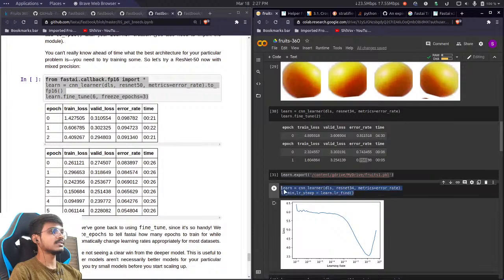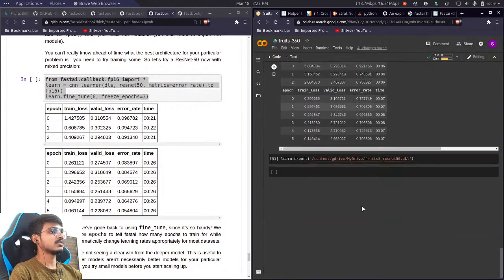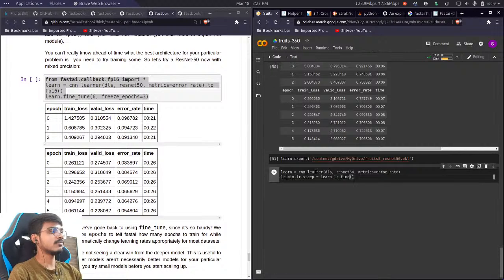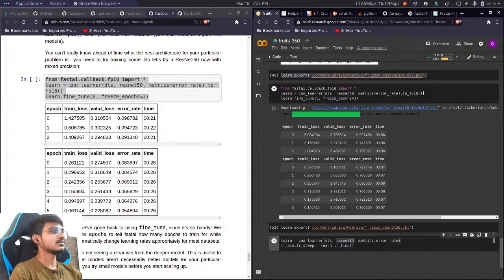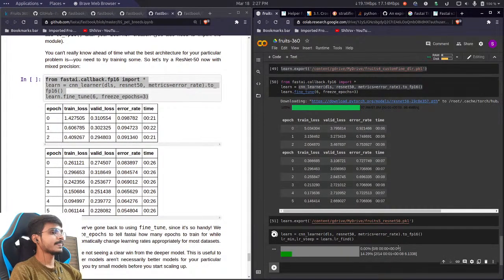So let's use this code to find the learning rate for the random weights. So let me copy this. This will find us a learning rate.